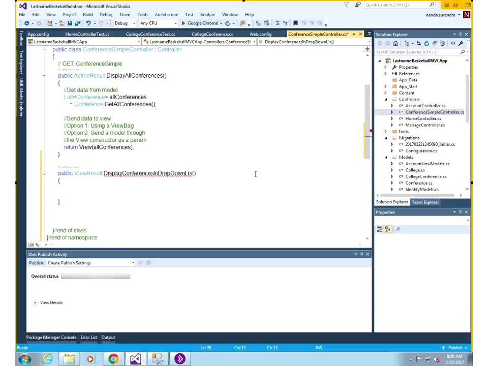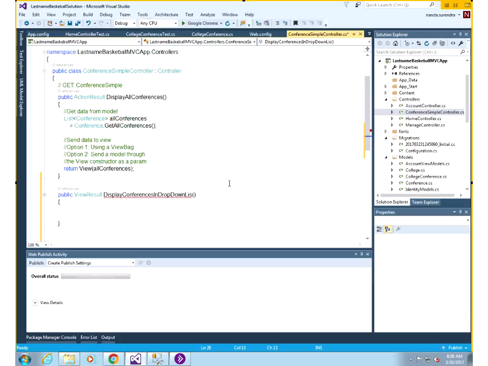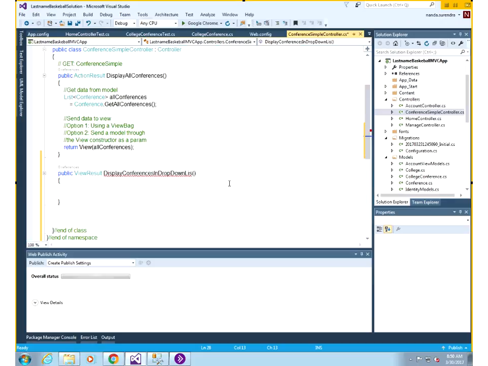So this list that we are going to send is going to come from, where is that database? Okay, so this is going to come from essentially our model. Let's see if this will work.